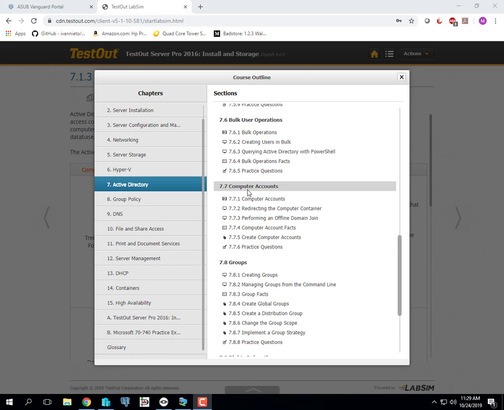Computer accounts. Your computers join up almost like a user account. We did add our Windows 10. Remember, we had to go and say connect to domain, and we had to type contoso.com, and it asked us for an administrator username and password into Contoso. We only did that once. You may not have remembered. But that adds a computer password in Active Directory. It embeds it into the computer.